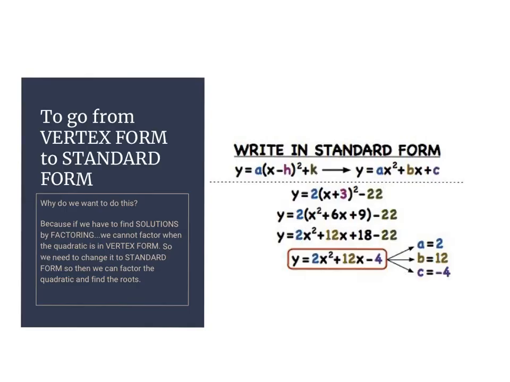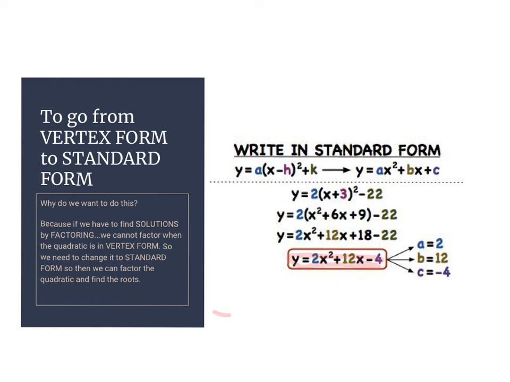Last but not least, these are the warm-ups we've been doing today and yesterday in class. How to transfer from vertex form into standard form. You're basically following the algebra here. In vertex form, you've got a times x minus h squared plus k. We have to square that binomial by doing FOIL, so x plus 3 times x plus 3 here. FOIL that out, distribute your 2, and then subtract 22, and here's my quadratic in standard form.